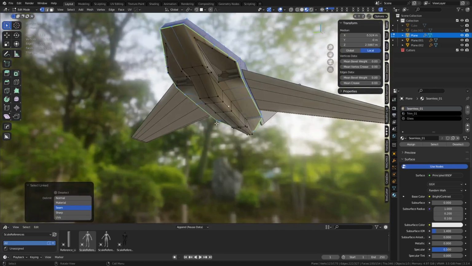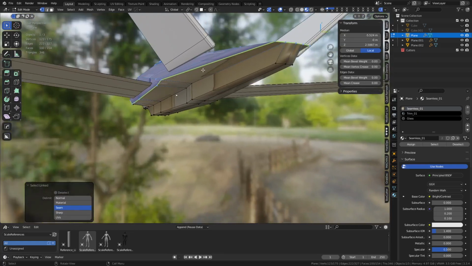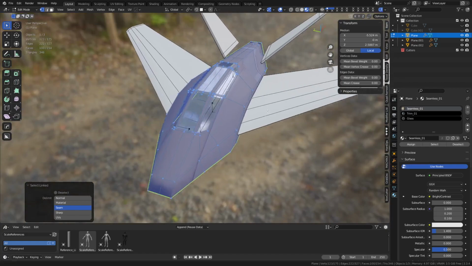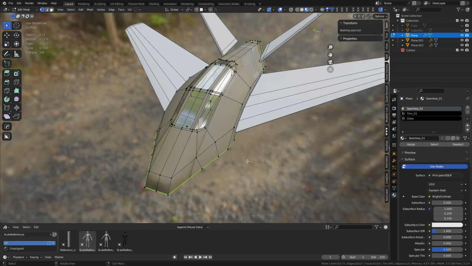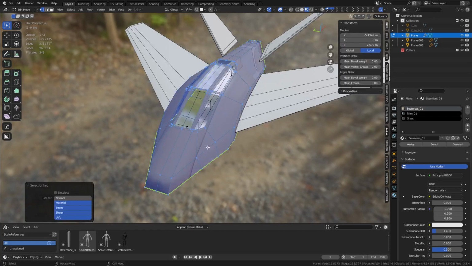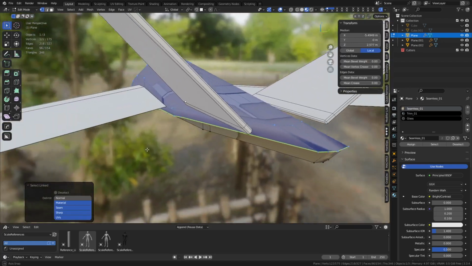We press L, now you can see it's only gonna go up to the seam area, basically, right? The shell there. That's kind of what we want, but we can do things by UV too. And check this out, it gets even better. You can do things by scene, and if you hold shift, you can do it by scene, UV, sharp, material. You can do all kinds of different things, or even normal. So keep that in mind. We'll probably adjust that here in a second, but yeah, it works out.